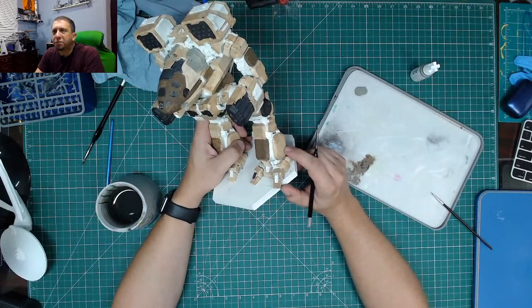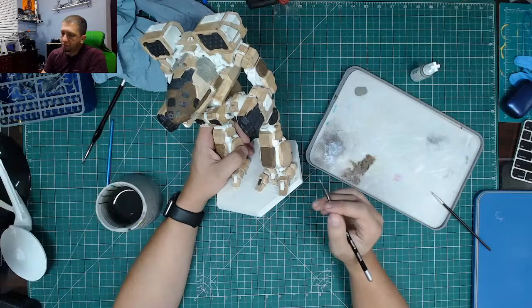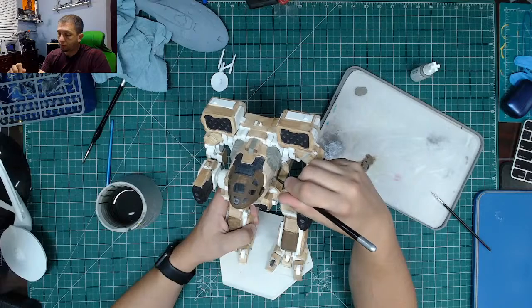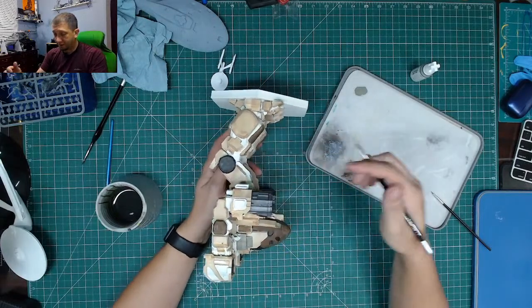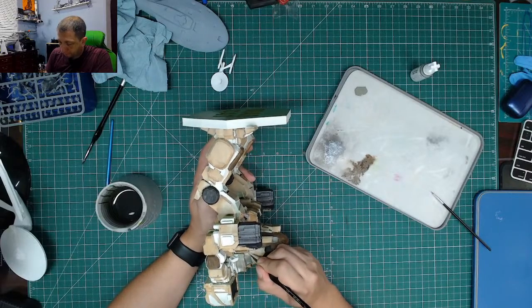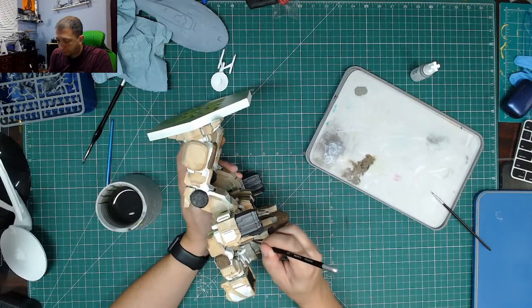I haven't printed any battleships. I've just been doing the model kits with the battleships, but because I've got some of the Iowa class ones sitting out there, I definitely need to take my time and start working on them, because they totally deserve to be painted, because it's an Iowa class battleship. I'm a Missouri boy and we've got an Iowa class battleship. I've always thought the Iowa class was a really nice looking battleship. I've got a model of the Missouri and the New Jersey sitting out there that need love. That'll be after I do the Alabama.